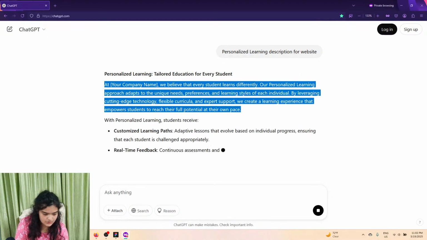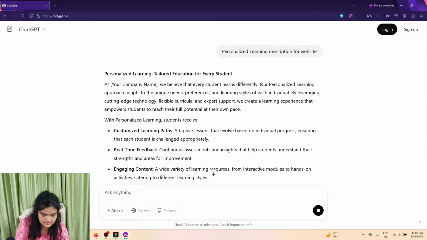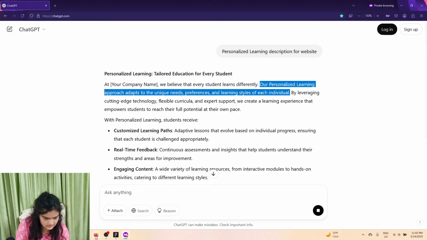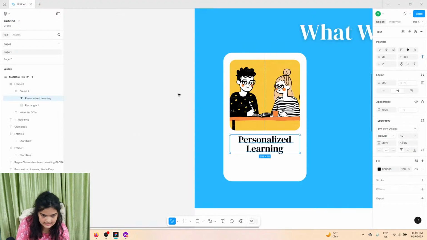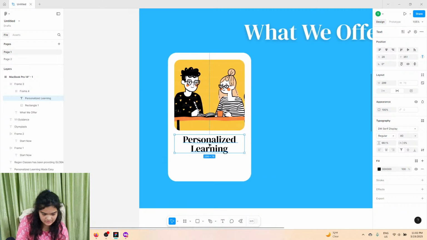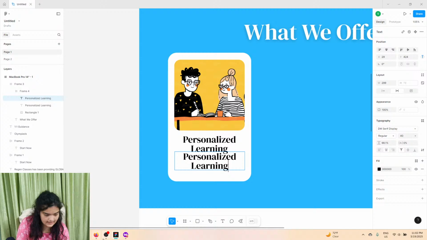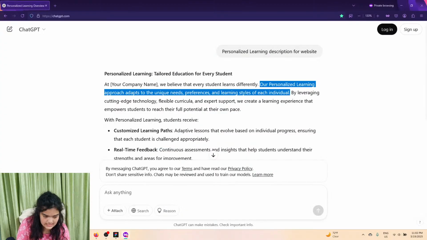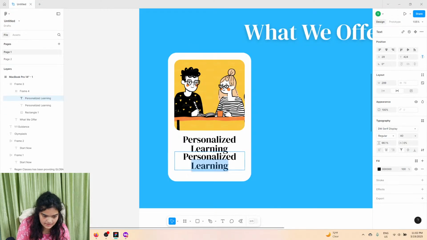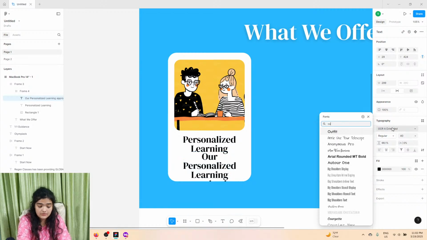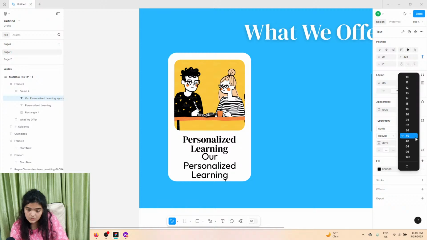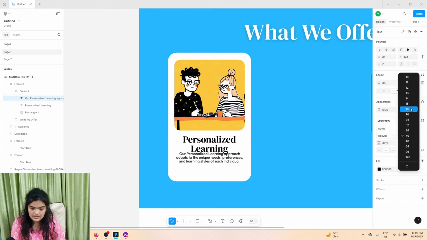All right, and we're just going to get a couple of these paragraphs just so we have enough that fits inside of our frames. This actually kind of looks really nice, and we're just going to get this text down here, paste our text that we've copied from right here, and then bring it down, paste it back here again, and match all our styles. We're going to change the font to Outfit. We're also going to change this to be a little bit smaller.